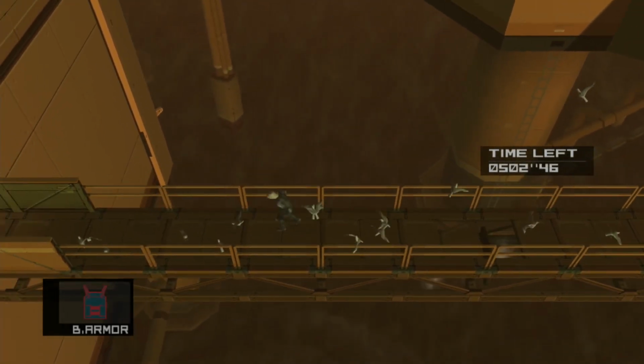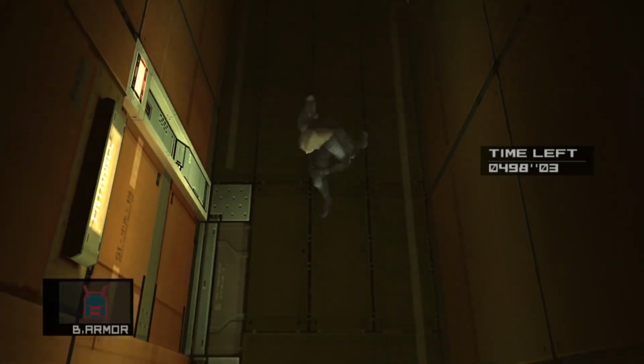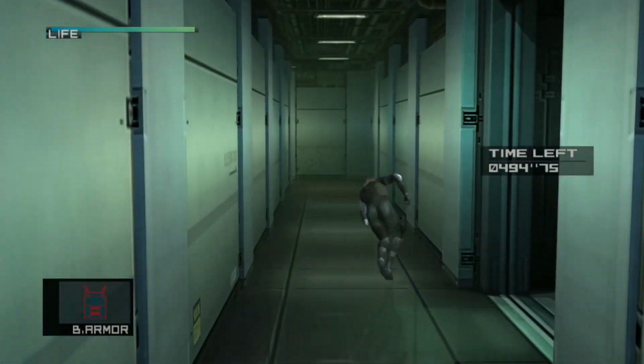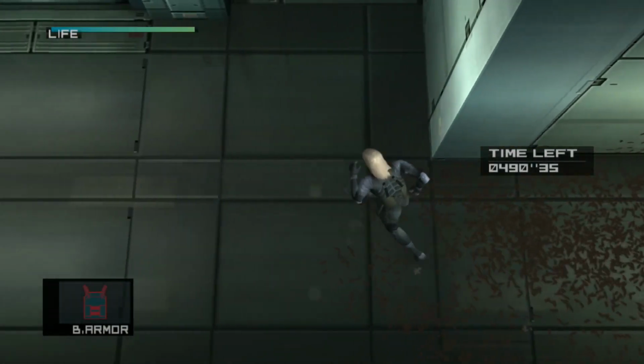Right, dodge across this flooring. Watch out for the trapdoors. Right, come into the Shell 1 core, and then head into the elevator, guys, to begin the interrogation sequence. Yep, not far from the end, guys. Almost there.